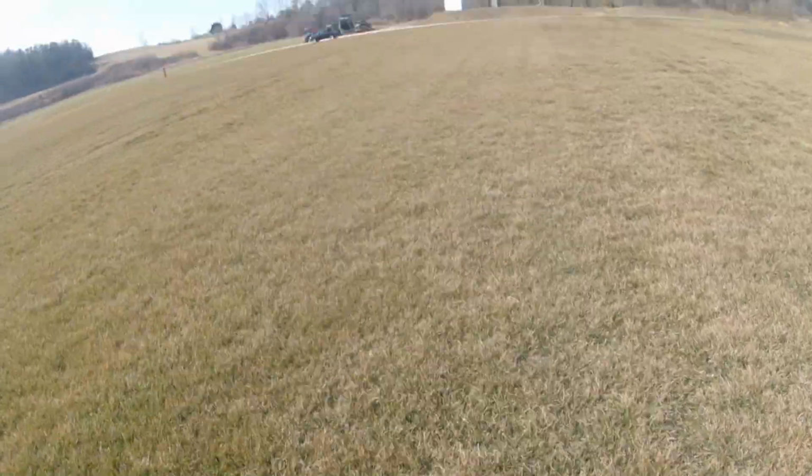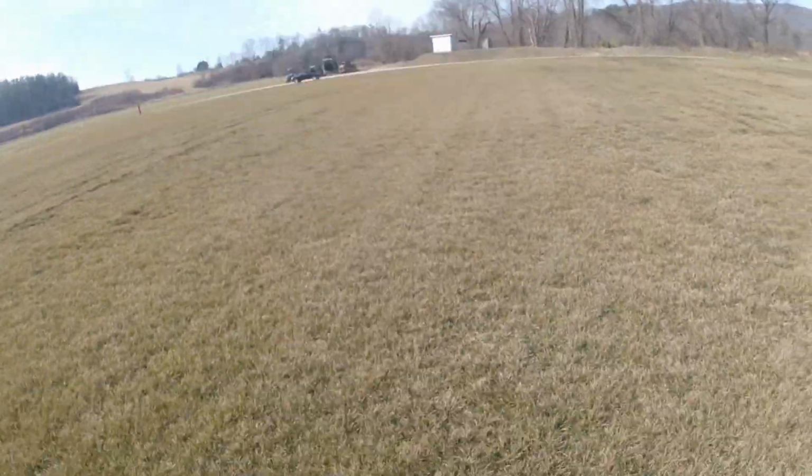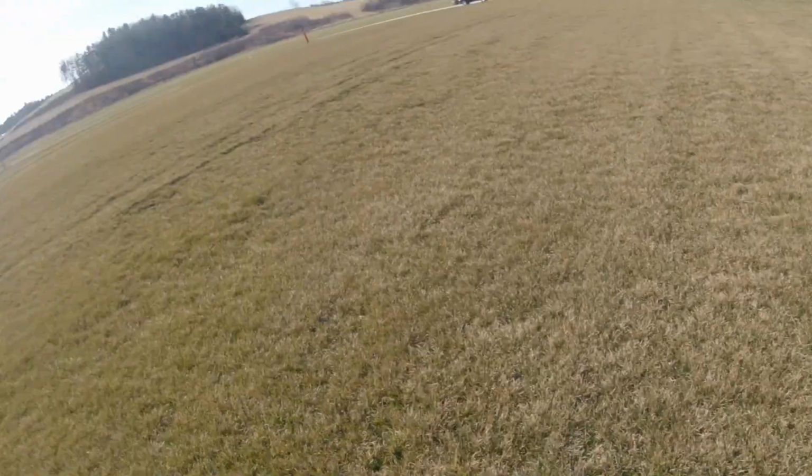Trying to force things will break parts. Look at this grass. I mean, look at it. And this ain't cut. It'll be nicer when it's cut. It'll be like a golf green.